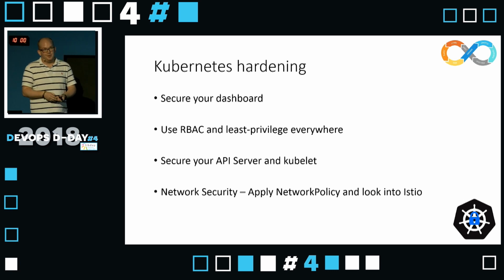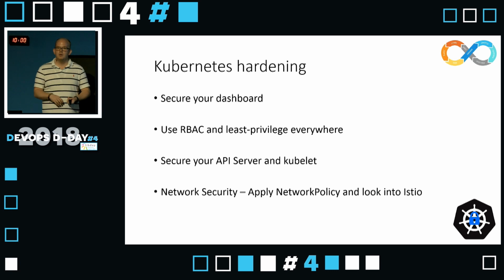What you should also do is think about network security. Your pod-to-pod communication is normally open bar, like you say in France. So every container can talk to each other. You should limit that. You should only allow the communication between services that are actually allowed to talk to each other. You can do that either with Kubernetes network policies, or you should really look into the project Istio, which is popping up a lot. Google will support it on a commercial basis. You should really look into Istio because it can do your network security, but it can do much more than that. So it's a very interesting tool.